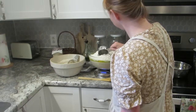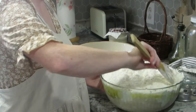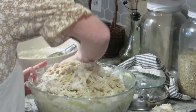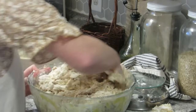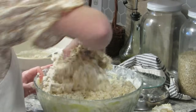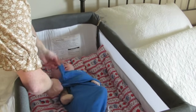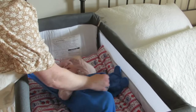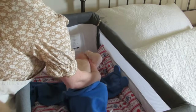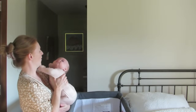Now that we've started homeschool — by the way, this is our first year homeschooling — I'm really trying to get a hang of the routine and what that looks like in our house. Yesterday I fed my sourdough starter and left that to ferment, and mixed up the dough this morning for my sourdough sandwich bread that I make every week. But basically anything that I want to get done has to happen in the morning before we get school started.